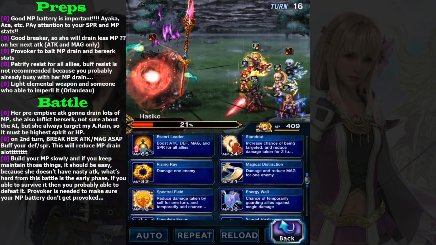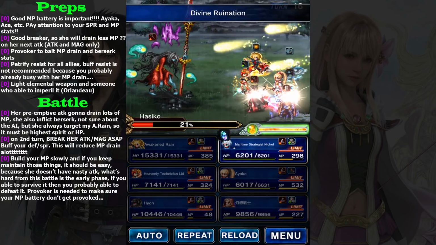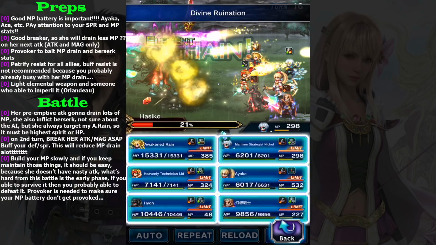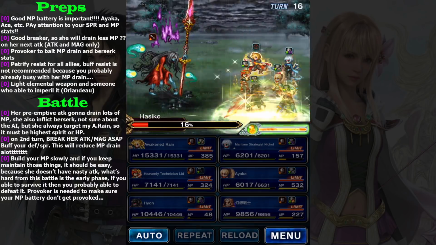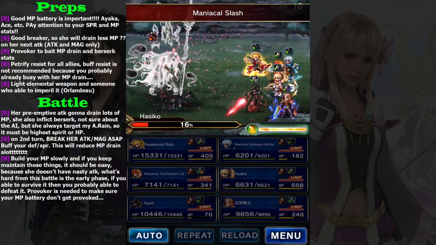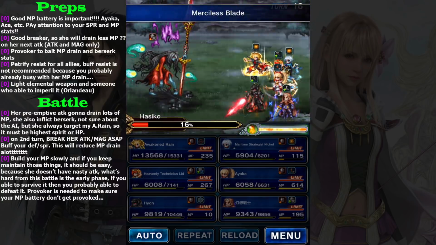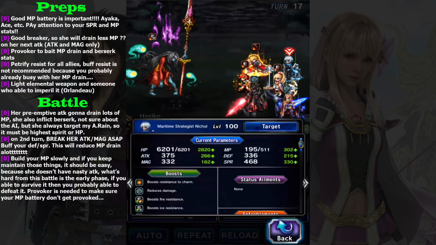Attack absorb. Okay, awakened Rain. It's healthy again. Let's use stand up. Tap tap. I forgot to use soulful stance, damn. Link. Soulful. Impregnable. It's close. Okay. This one. Reduce damage still there.